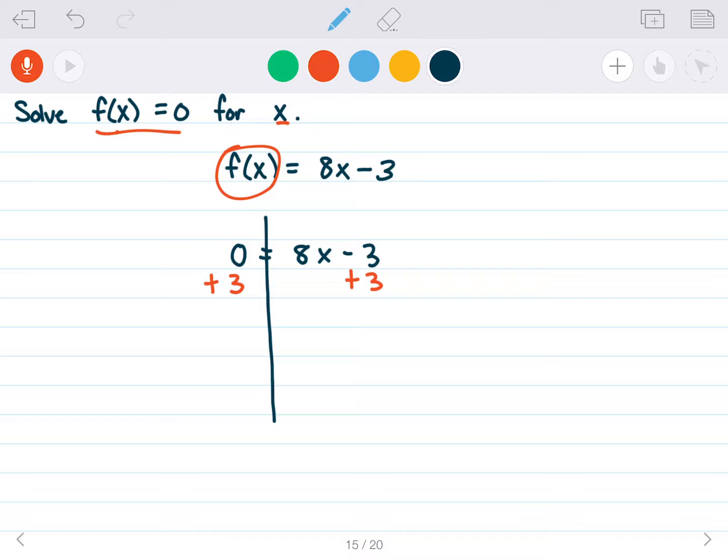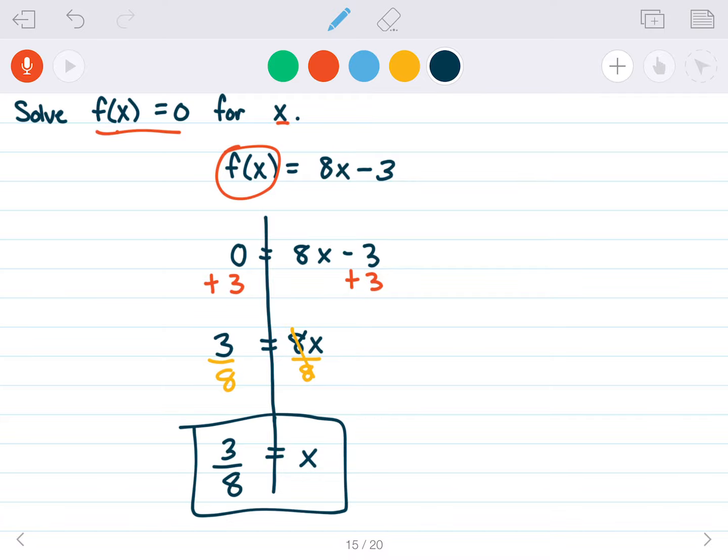All right. So on the right side, that negative 3 and 3 clear to just give me 8x on the right. And on the left side, I have 3. Now, looking at the right side, that's where my variable is. I want to undo multiplication by 8. So to undo that, I need to do the opposite of multiplication by 8, which is division by 8. That's the inverse operation. So when I do that, I get x on the right all by itself, 1x equals 3 over 8. And I can't simplify that anymore.